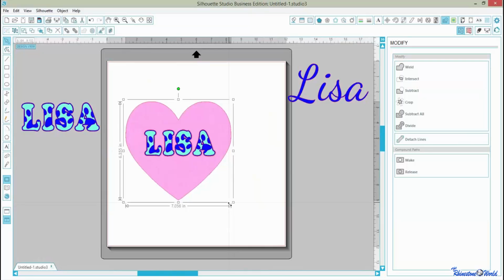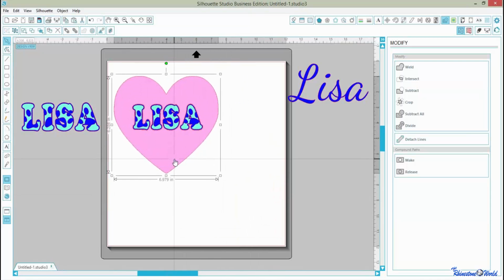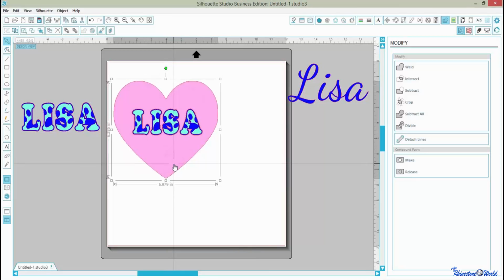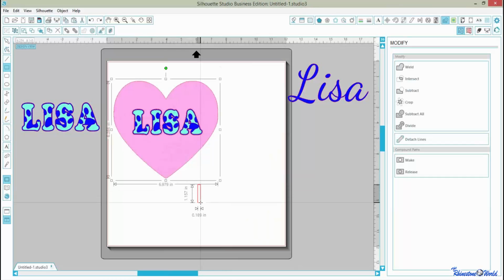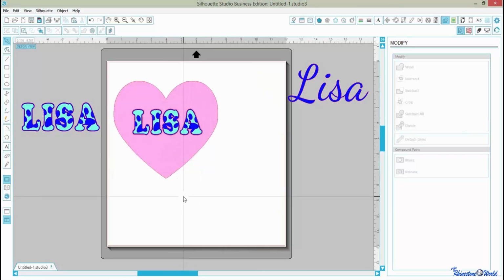So, yes, you can make registration marks basically. So what I'm going to do is I'm going to grab my Lisa and put it down here. And I am going to make not the registration marks that Select gives you, but we're making our own. So let me get rid of this square. I am really picky about my shapes. So I'm going to hold down Shift and make sure I make a perfect square. I'm going to make a square, and that's about the size that I want.